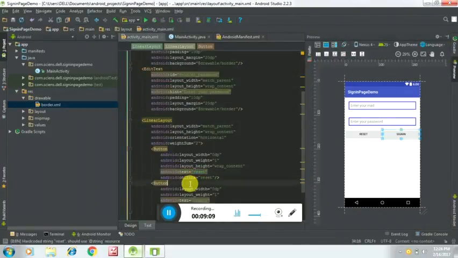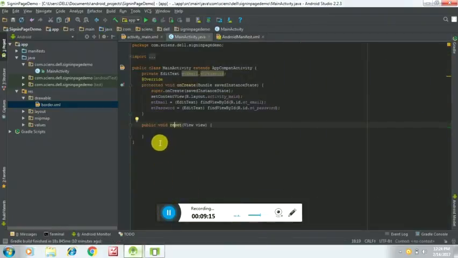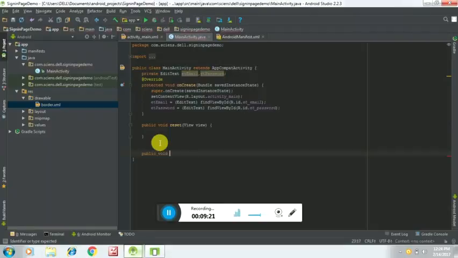When you click on the sign in button, which method should be invoked? I am creating one more method for the sign in button, public void sign in. So when I click on the sign in button, this functionality will be executed. When I click on the reset button, this functionality will be executed.